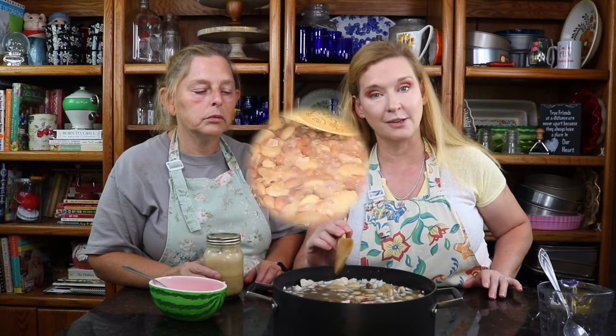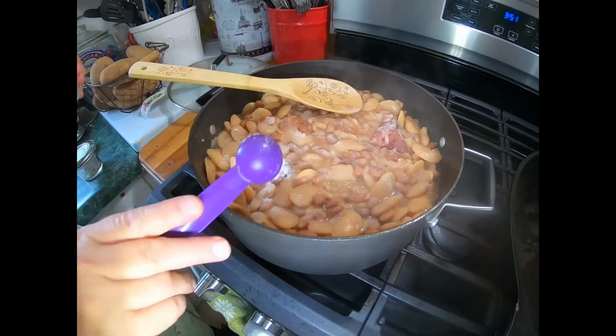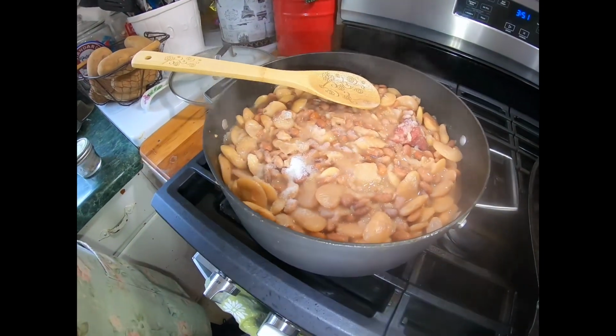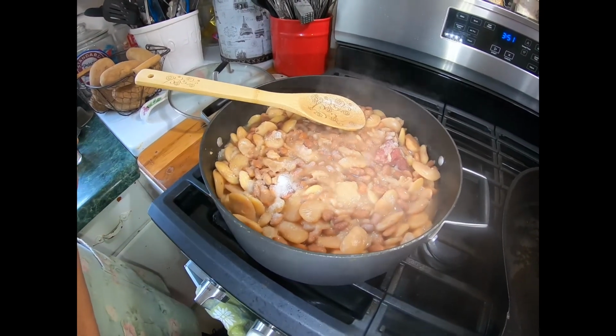We'll do a midway point where we come back and show you when we get ready to season it with salt and pepper, and let you see how the beans look at that time, because it's going to be ready to be served at that time. It's going to be so good. I'm going to put a teaspoon of salt in. I'm going to put a teaspoon of pepper. That looks so good, and it smells so good.